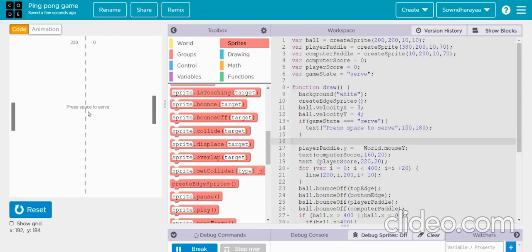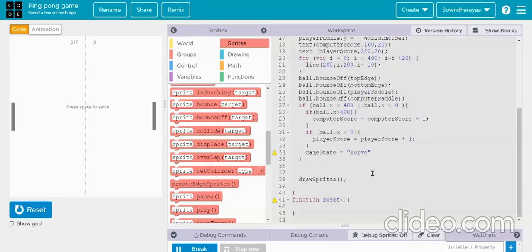See, when we press space to serve, it should disappear when this game state is in the play or in game over. So for that, we will give a function called serve.